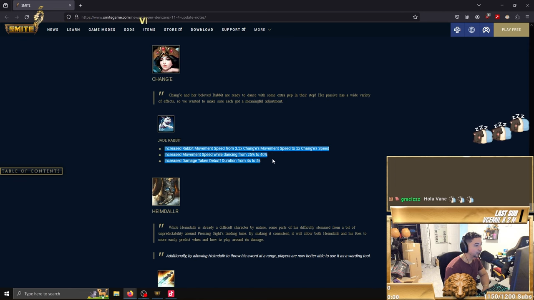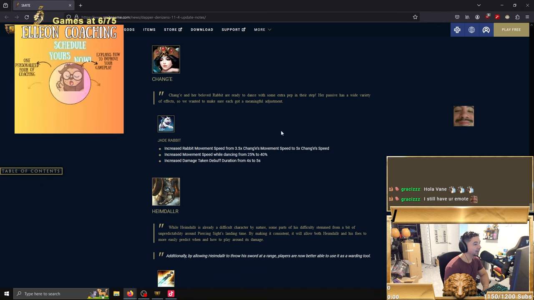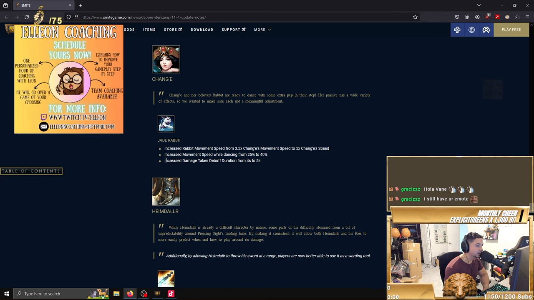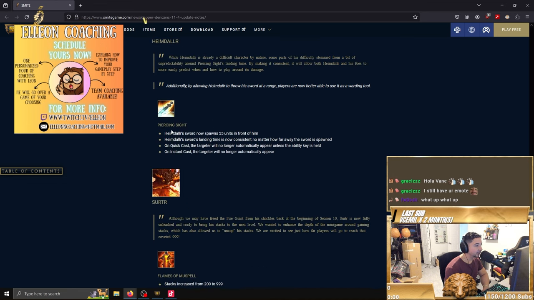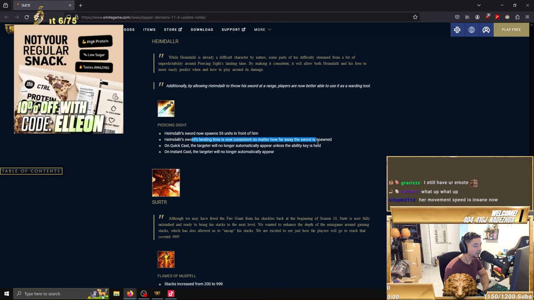Increase rabbit movement speed from 3.5 to 5. Okay, increase movement speed while dancing. So when you dance, the rabbit's going faster. Okay, increase damage taken debuff duration. What? Okay. Heimdallr's sword now spawns 55 units in front of him. Heimdallr's sword's landing is now consistent no matter how far the sword respawns. On quick cast, the target will automatically appear on the summoner's helm. Heimdallr, an instant cast the target.